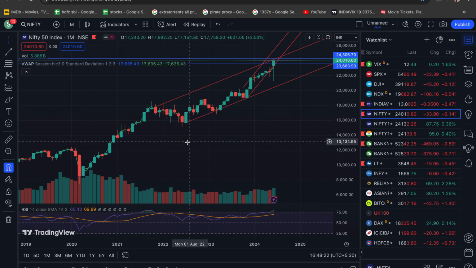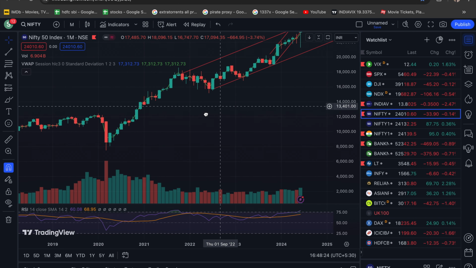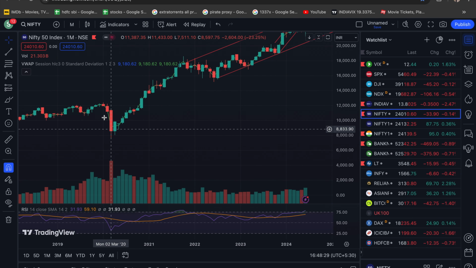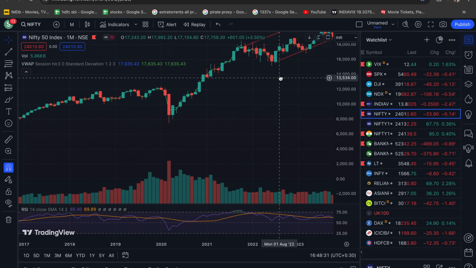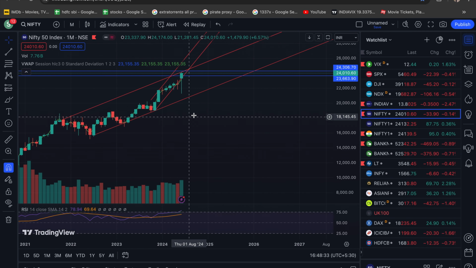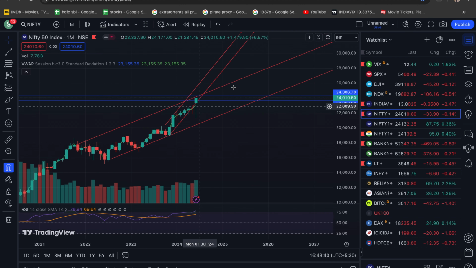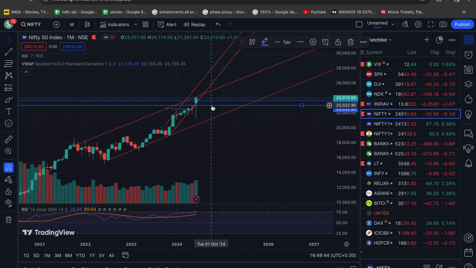It will go into consolidation, or it will go into a bear market. We can't say, but not really a bear market. The bear market was this corona period, and that lasted very short, but it will mostly be a consolidation phase again. So it can go here, or it can come out and then consolidate. This is the overall picture for Nifty 50 and the overall market itself.